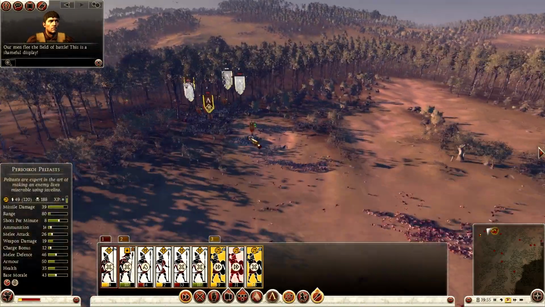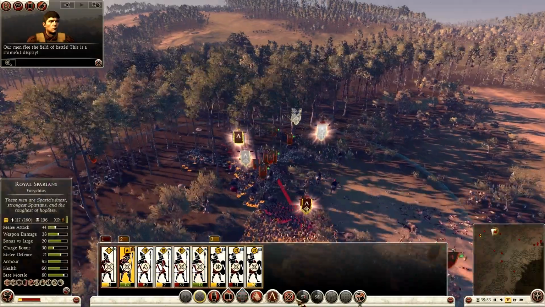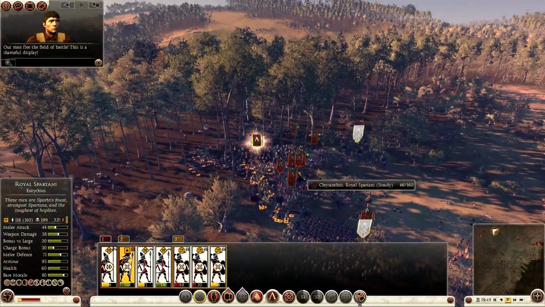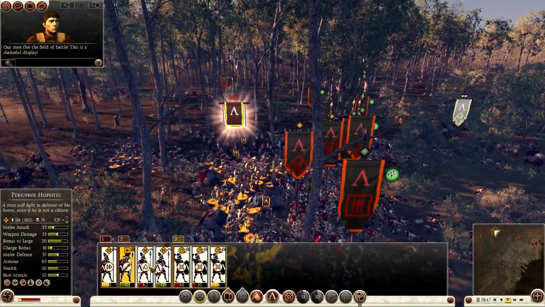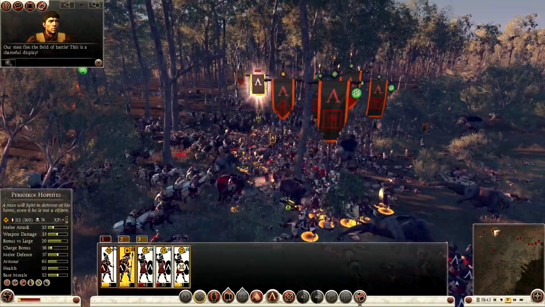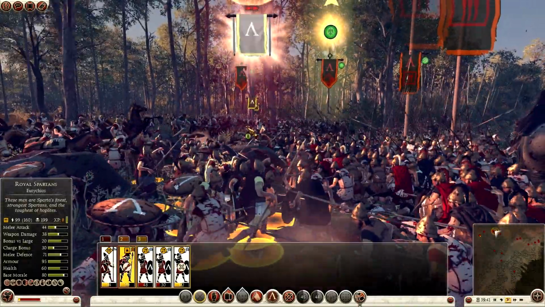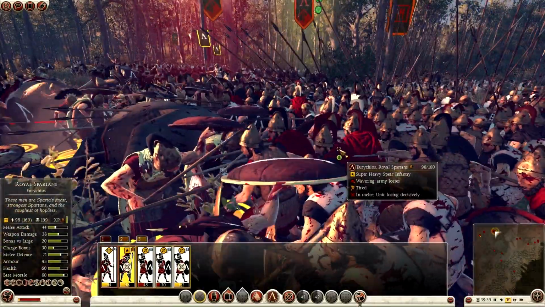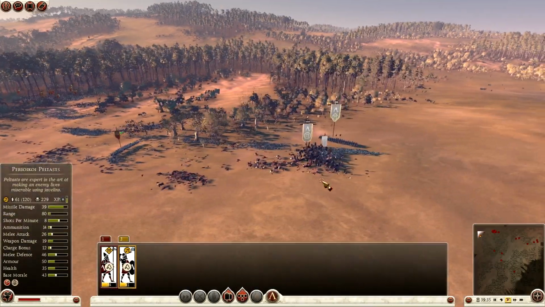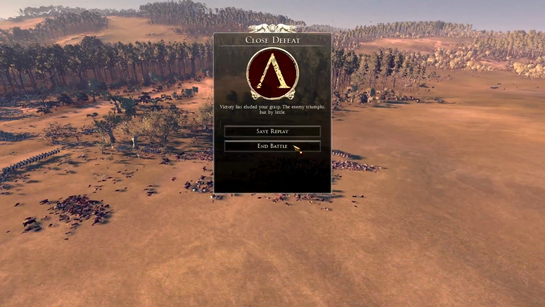Go, go, go, go, go. Oh no! Everybody's routing and breaking over this side. Not as I hope. Oh, they've charged in with cavalry. Ah, dang it. I thought we could have had that for a moment, but the cavalry has had us. God, dang it, no. Oh, that's so unfortunate. We were so close.